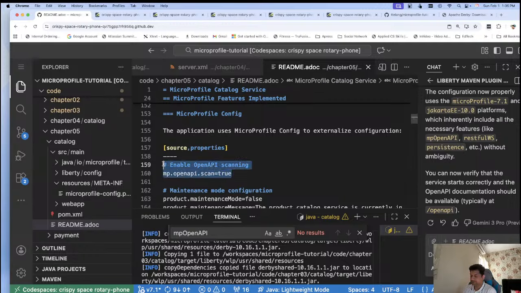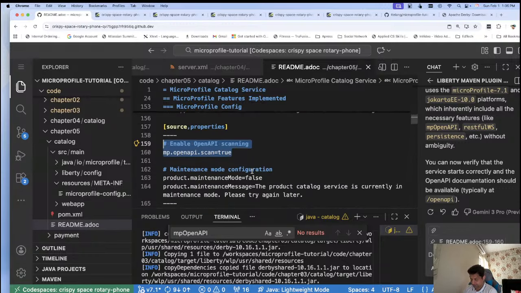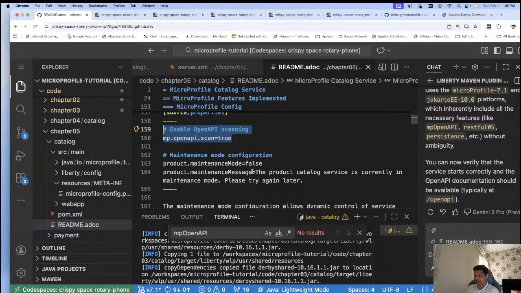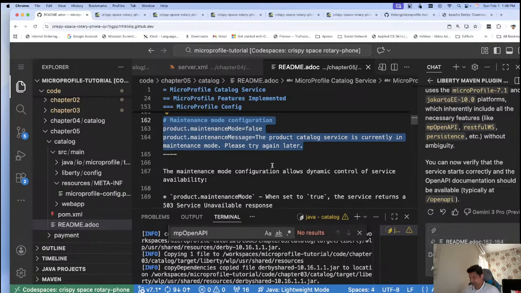One configuration which we have already seen is where you define configuration as key value pairs. Here we can put some configuration into this service. We have product.maintenance mode equal to false, and a custom configuration, product.maintenance message, equal to some message.